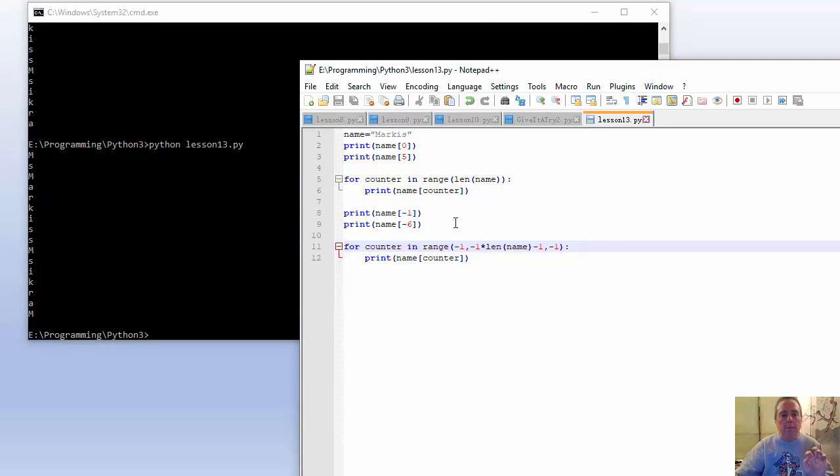So please remember, you can directly access -6 here. But if you're going to go range -1 to -1 times the length of the name, it's not going to work. You're going to add another -1. Got to go one more further because the range does not reach the end point. Okay? That's very important.